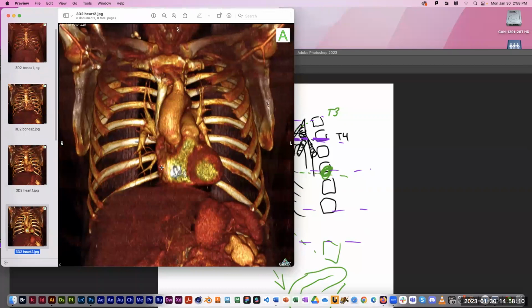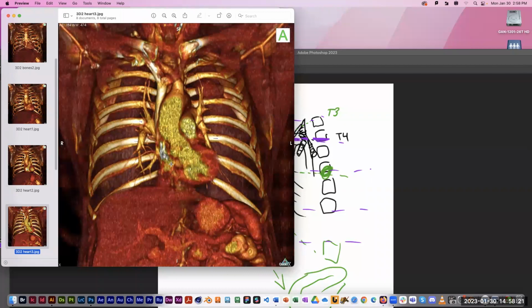Then I started using, I think, the crop. Yeah, I used the crop tool here, cut away the anterior part of the rib cage, and it's even starting to cut into the ventricles of the heart a little bit. Then continuing to crop deeper. Now I can see the posterior parts of the ribs. I can actually see clearly into the left ventricle of the heart leading up through the aortic valve up into the aorta.